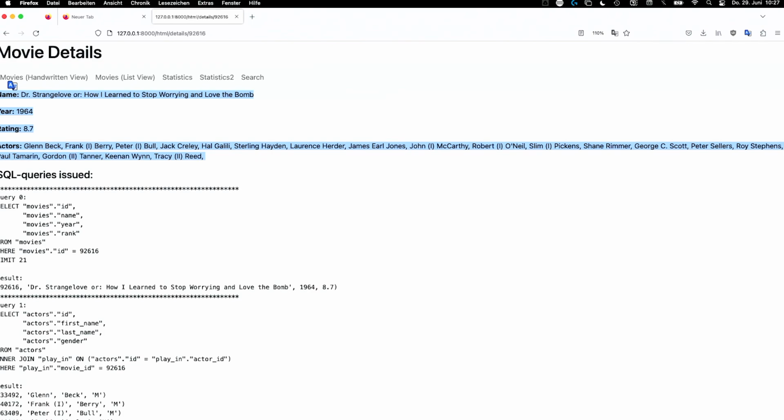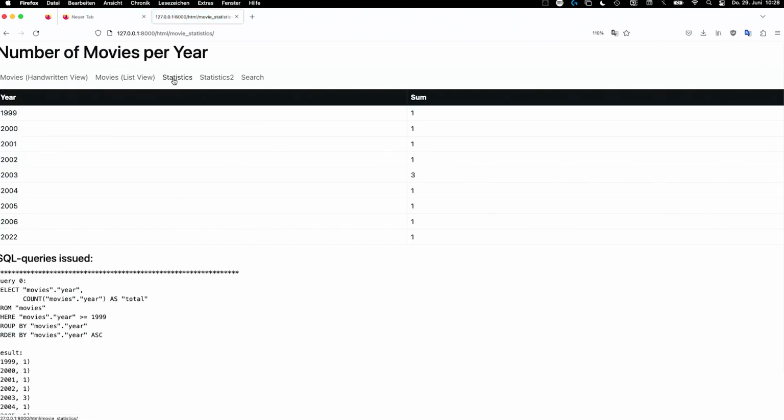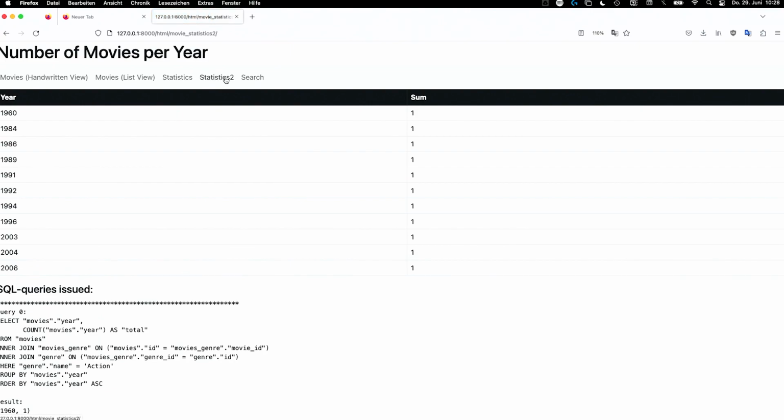My focus will really be the interaction of the web framework with the database and what you should know about that. So there are other courses focusing more on making this nicer. It's more the interaction here. So in principle, the web page is showing all this stuff. You can also compute statistics, like how many movies you had per year, and so forth and so forth.